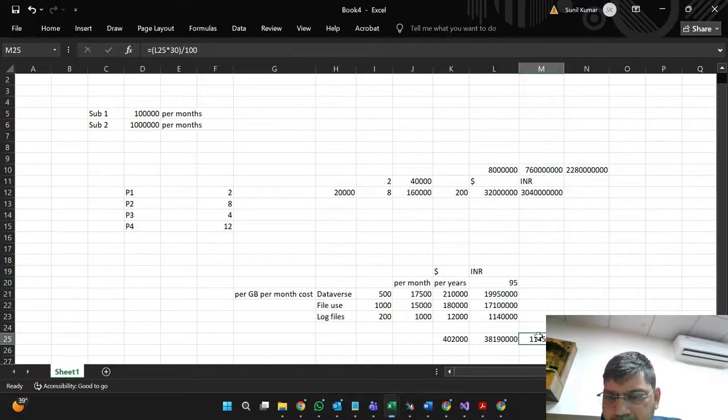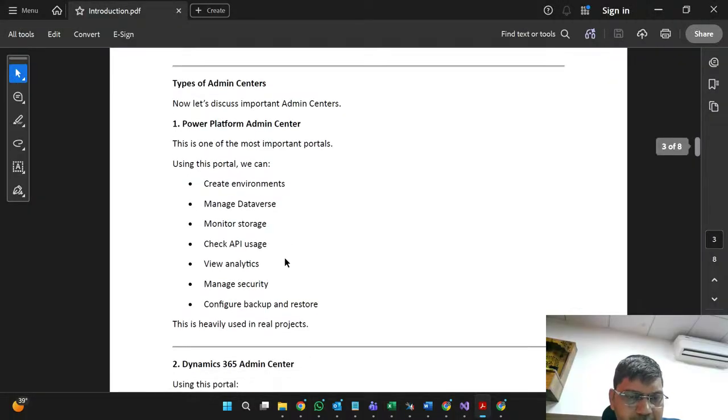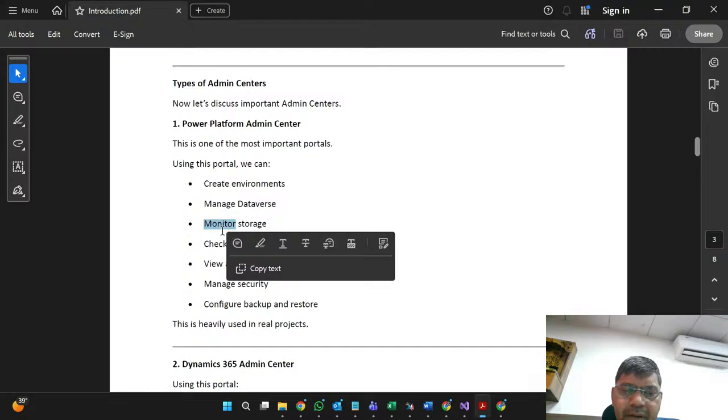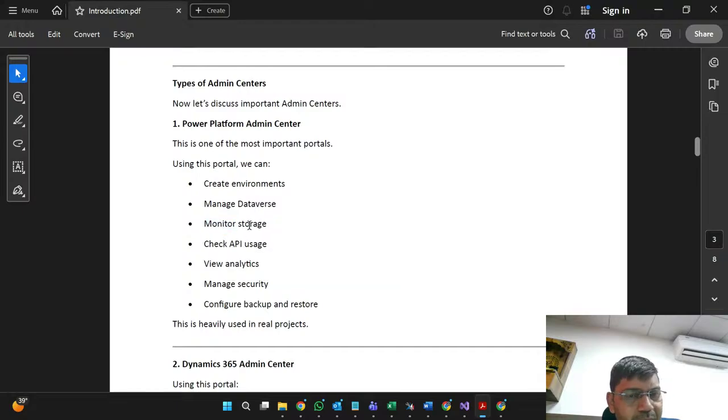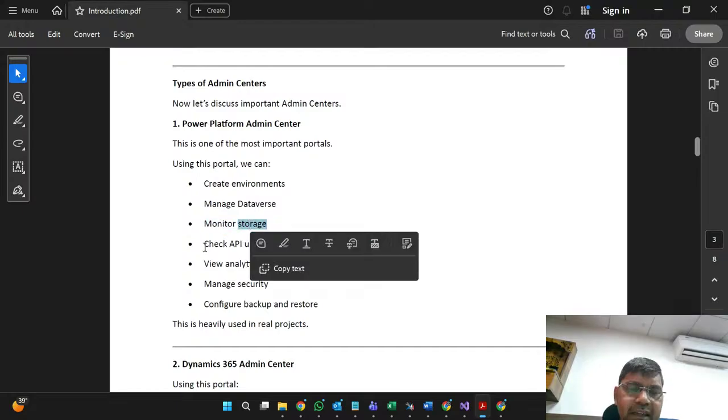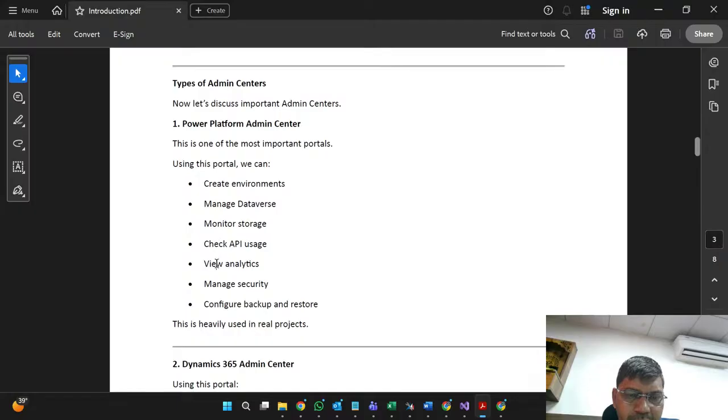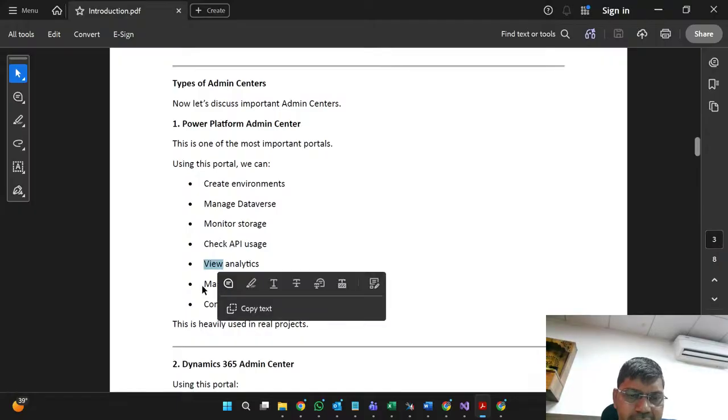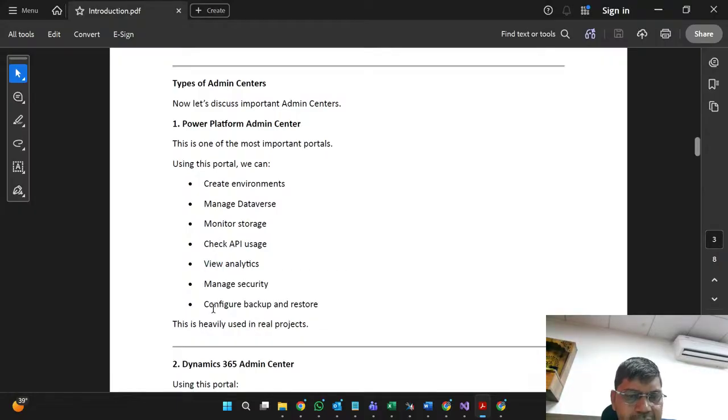That is called value addition. So with the help of this particular monitoring storage, we can give a solution and we can provide some additional cost savings. Similarly, check API usage, view analytics, manage security, configuration backup and restore.